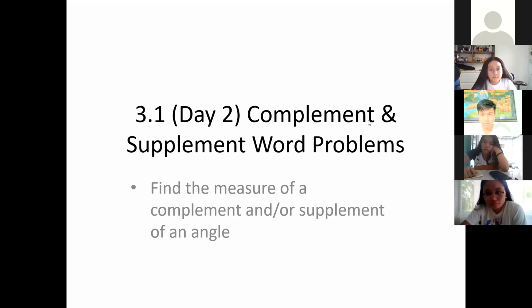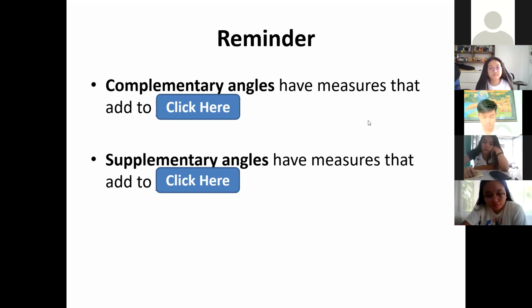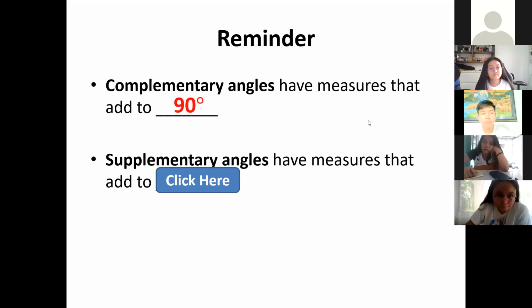But to start off, in geometry problems, we have problems involving complementary and supplementary angles. When we talk about complementary angles, class, complementary angles are angles that sum up to 90 degrees. So if I ask you a question, what is the complement of 40 degrees? The answer there is 50 degrees. What is the complement of 90 degrees? The answer is 0 degrees, of course. What is the complement of 75 degrees? The answer is 15 degrees.